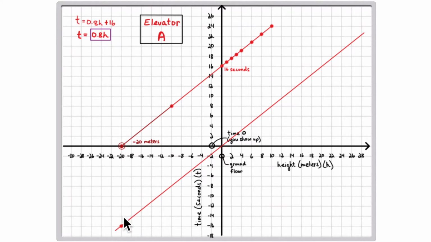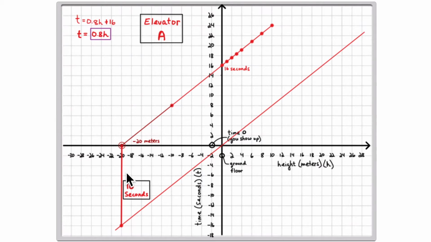So how long does it take to get to the graph of this elevator? So negative 20 meters at time 0, it takes these 16 seconds. So now notice you have to add these 16 seconds every single time because it is 16 seconds behind. It's starting out at negative 20 meters to get to any level. It's not starting out at 0, starting out at negative 20 meters, so you have to add these 16 seconds each time. So if it's at 0 time, if it's at ground level, you have to add these 16 seconds that it takes the elevator to travel to ground level.